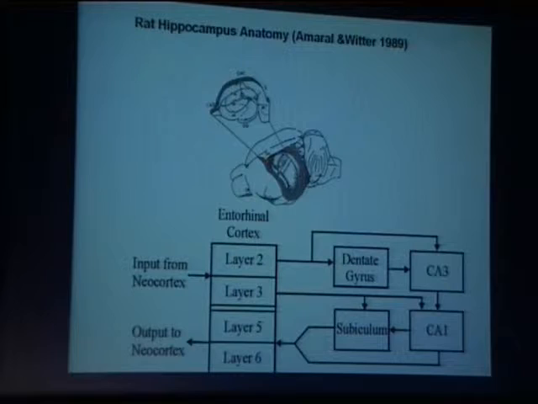So you can just lift off the back of this rat's head and look under there. And here's the structure that I'm talking about. It's a real neural network. Information comes in through what's called the entorhinal cortex, the dentate gyrus, CA3. These are just regions of the hippocampus. We're going to talk about recordings which come from here, the CA1 region. Then there's an outflow track through layers 5 and 6 of the entorhinal cortex.